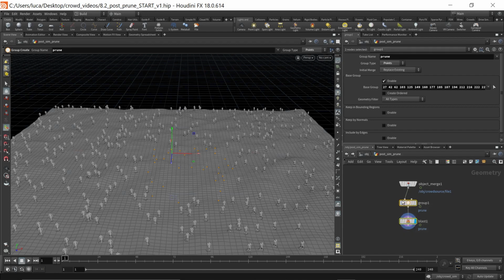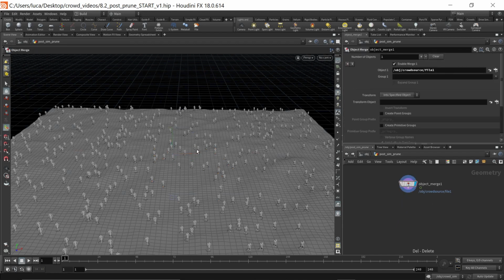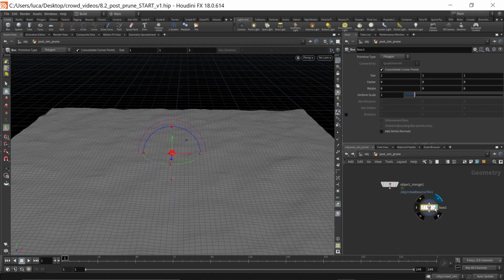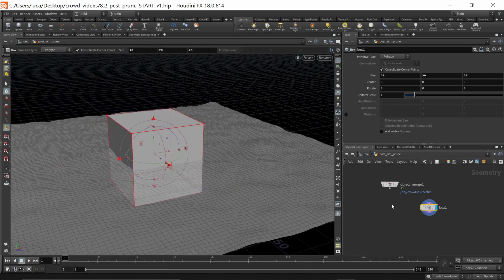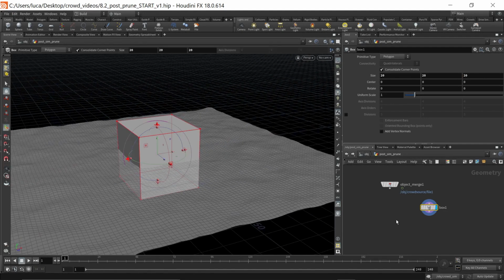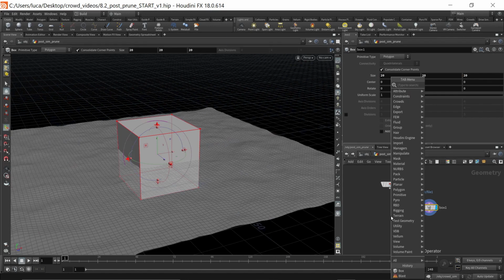So I'm going to blow this away. And the next thing I'm going to do is drop down a box. And I'm going to change its size to 20 by 20 by 20. This is basically going to be what I decide to prune, or the area I decide to prune. And then I'm going to use a group.